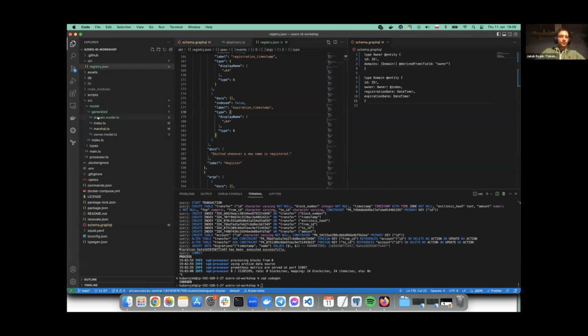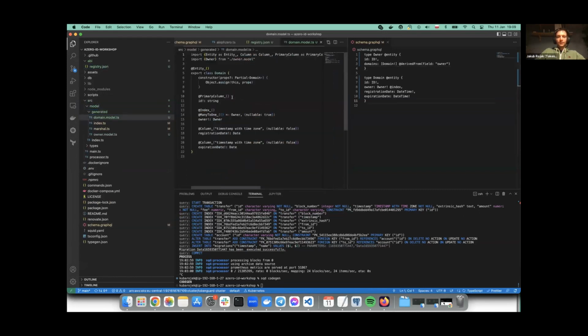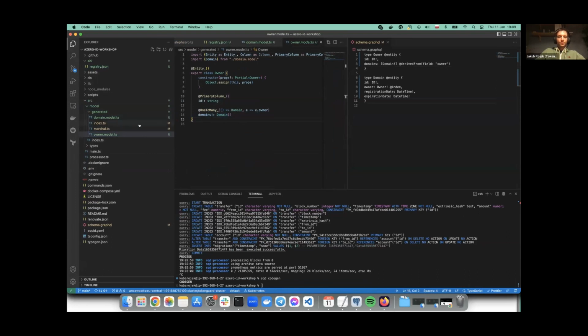So we can now see that I created the domain model, and it has a relationship to owner plus two fields. Similar thing is here, that I have my owner and the relation to domains. So this is what this sqd codegen command generated for me, so I can use the classes in my code.